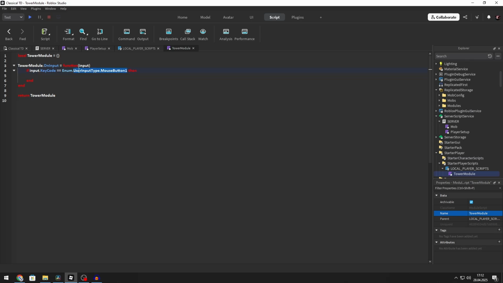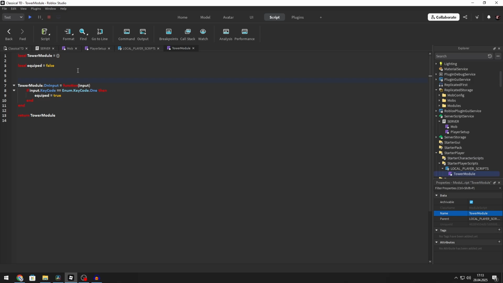Or maybe let's do the KeyCode and let's do 1. Yeah, like this. So if 1 is pressed, let's do a variable, local equipped is equal to false. So if it is equipped, we will do equipped is equal to true.